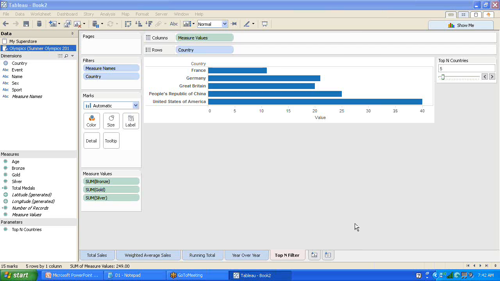Alright, so let's get started. What we have done is how we created a parameter, and using that parameter how we control the filter conditions in the visualization. So when you create a worksheet, before you apply the filter and give some hard-coded value, we created a parameter and then we picked up that parameter in the filter top condition.